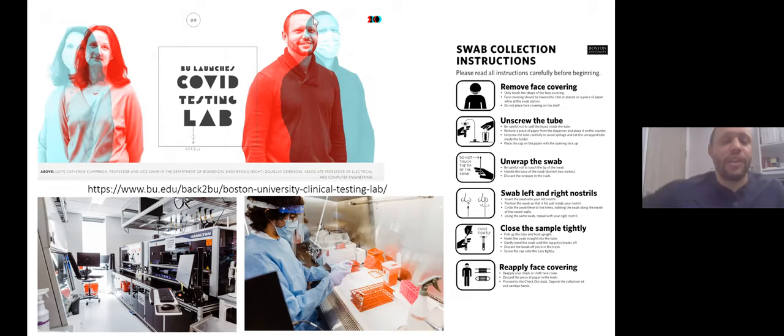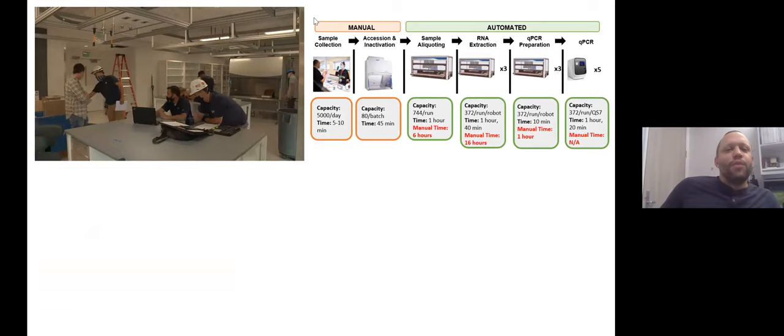And so you can find out more at the URL in the middle of this slide, but that's what we're doing. And there's a whole process where people go through the steps shown on the right, these testing facilities, and then get their results back in 24 hours, even faster than that in most cases. And so the video in the upper left is kind of showing what happened to the lab. That was the lab. And then relatively quickly, they started to move everything out and get all of these robots in place.